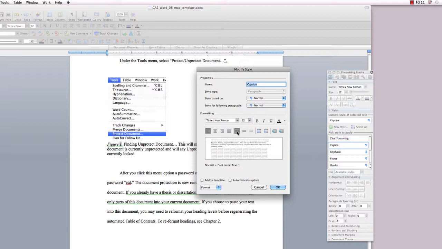Figure captions and tables can be single-spaced or double-spaced. Long figure captions are much easier to read if they're single-spaced. They also take up less space. But this is going to depend on what your advisor wants to see as well. So this is where we would correct things to get back the way we want.